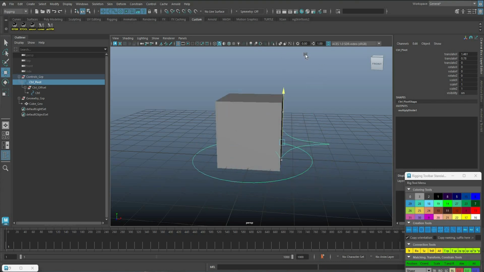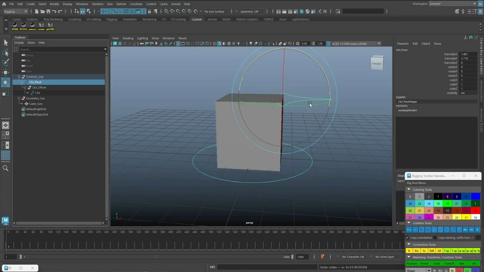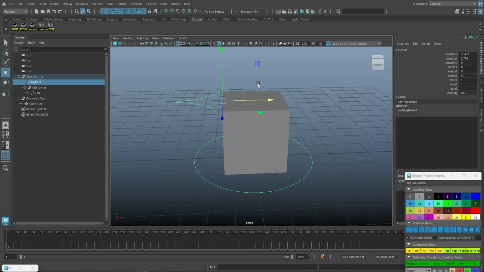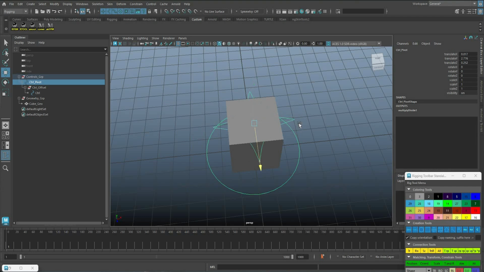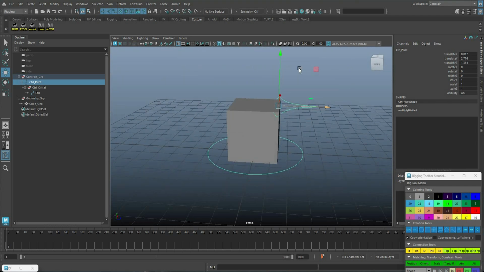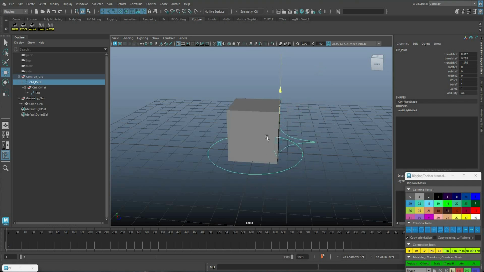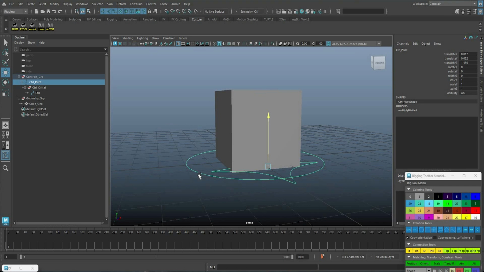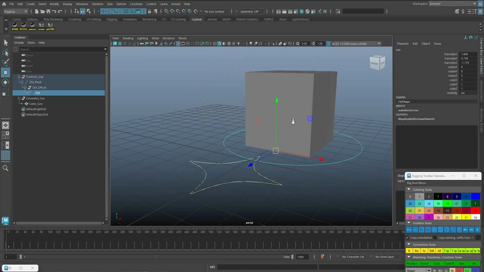So why do I need to grab the world matrix? Because my controller here is already parented under something else. And that means that when I grab its matrix, I'm grabbing that matrix in relation to its parent matrix. And world matrix is always going to get you the absolute position, rotation and transformation of the object in world space. So yeah, just a little bit of quirks. Basically, just keep trying, and if it doesn't work, try world matrix instead. And as you can see, it's all working perfectly.